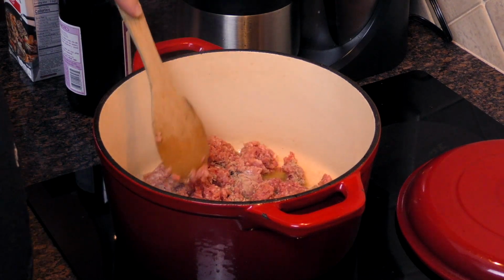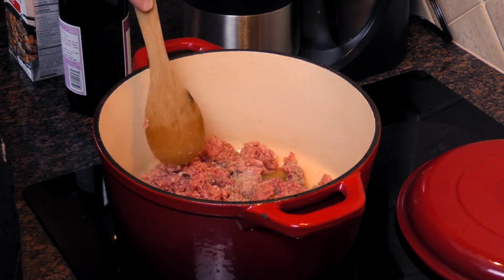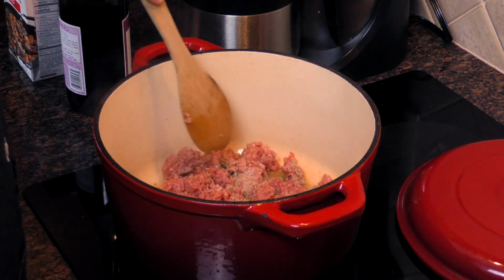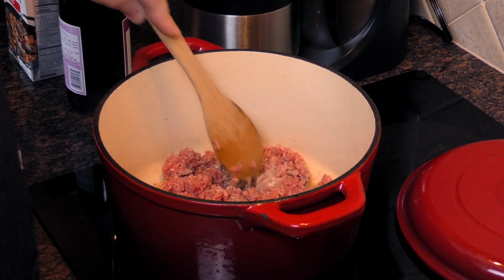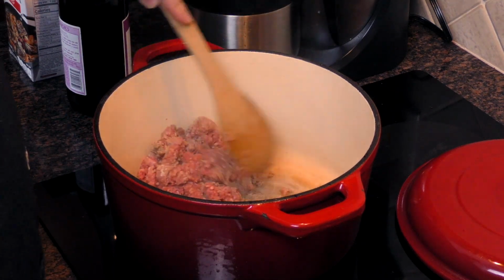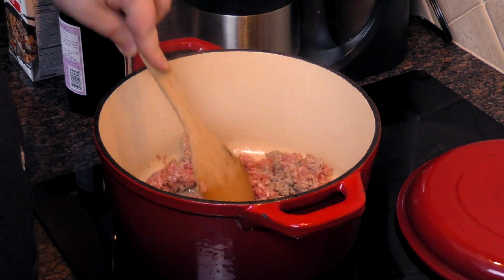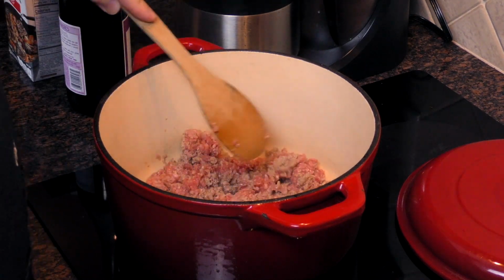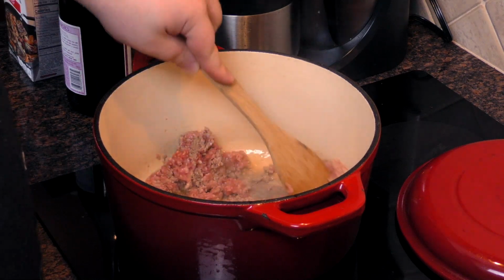Now if we were using large chunks of lamb, a shank or even some chops, we'd be braising these. We're going to do a similar route, but for a pie it's always better to have a mince or a ground. It leaves a better consistent bite through and through. So you get a little bit of lamb in every scoop.